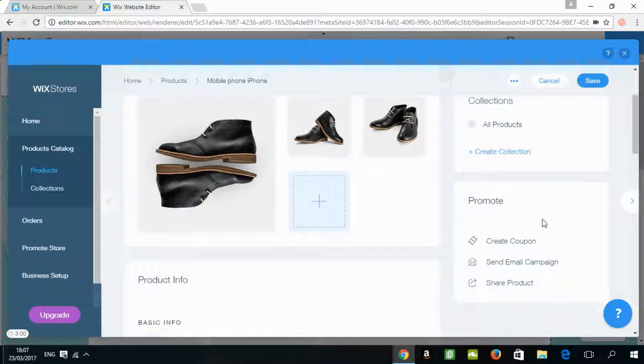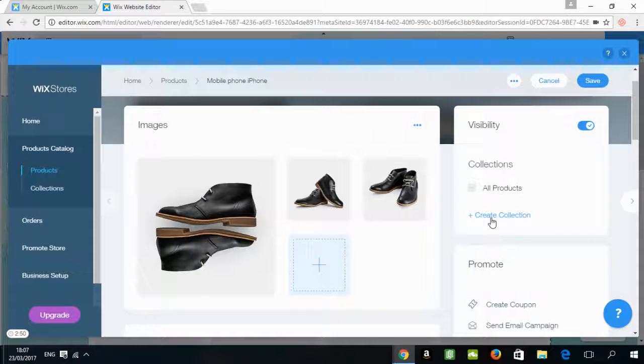So that was the product, and I'm going to talk for one minute about the collections. Here you have more options, which means adding coupons or promoting. You can promote later and share the product on Facebook and online, and use email marketing. As I said before, let's say I have different collections, like categories. I have mobile phones, which I'm going to sell, and I'm going to sell, let's say, watches. So those are the different collections.